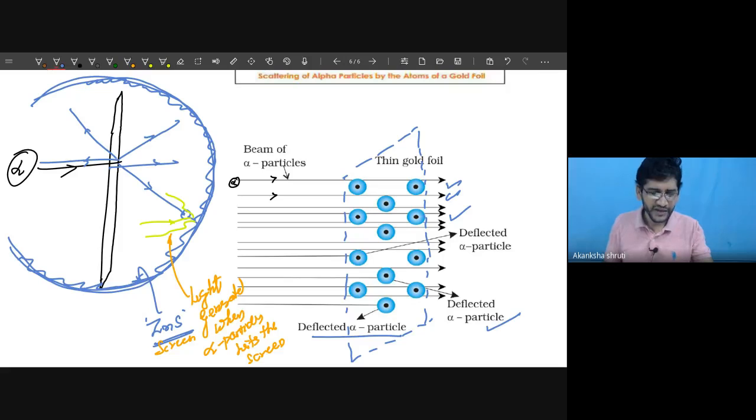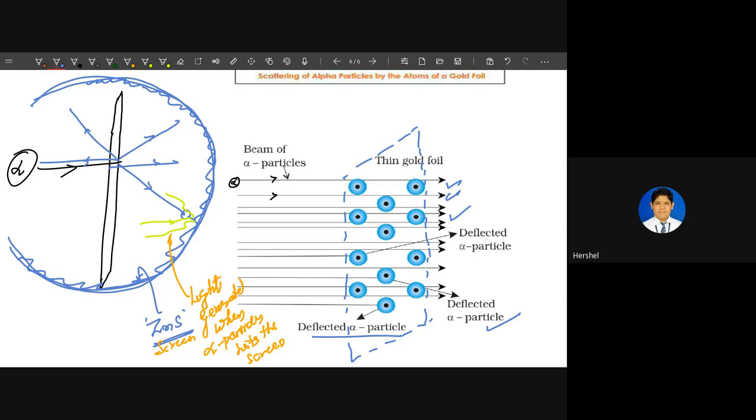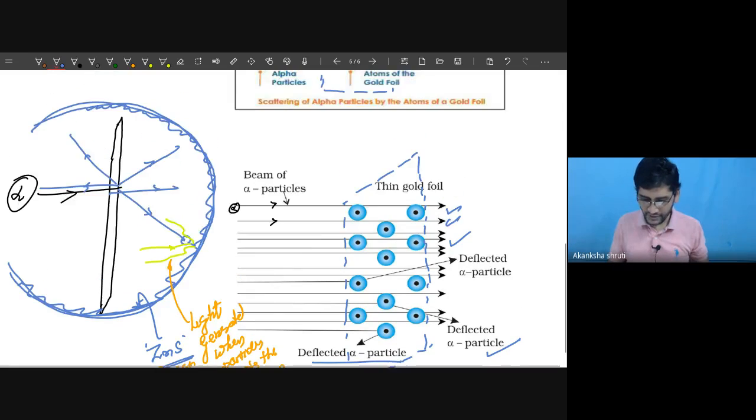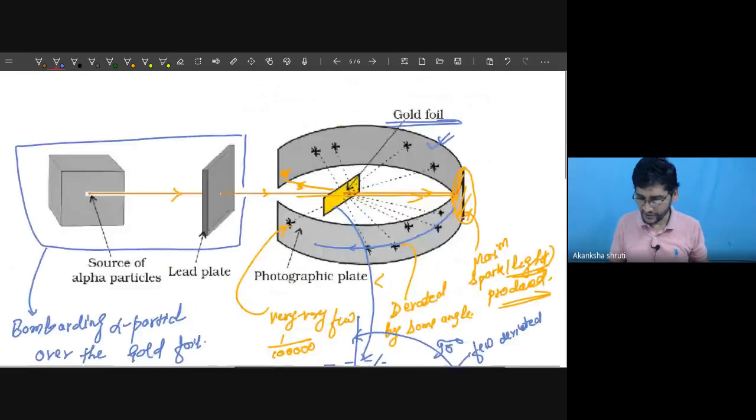Okay, students? So let us write it quickly. What was the observation of Rutherford and what was the conclusion? Any doubt to any student? Then they may ask, otherwise I will go for writing.